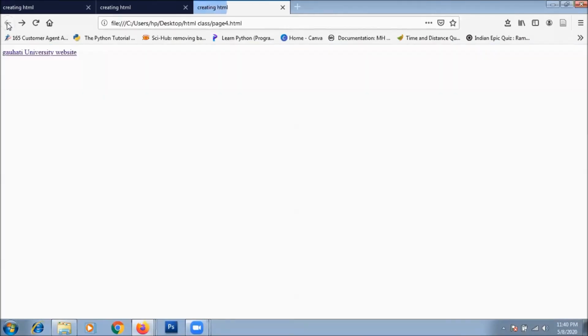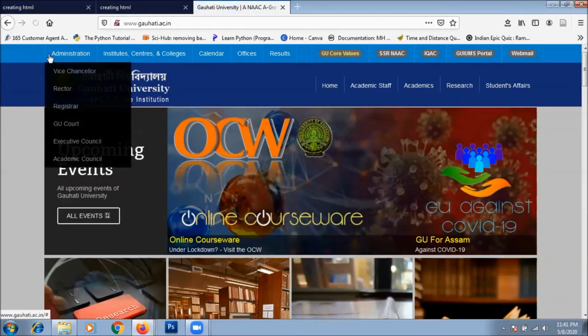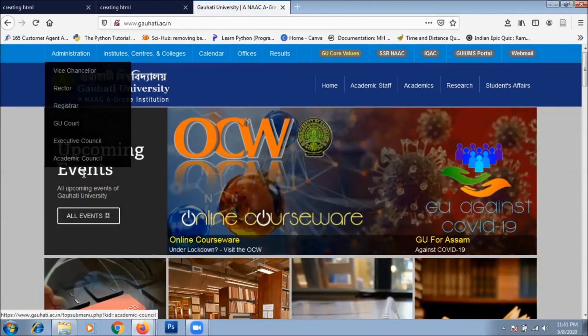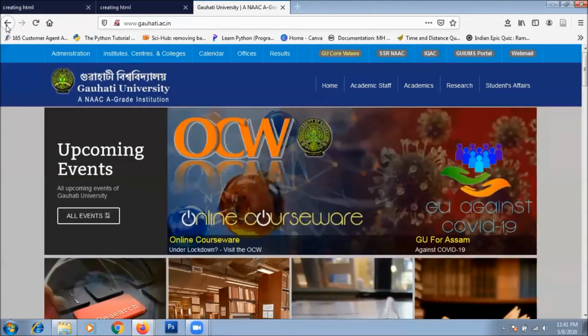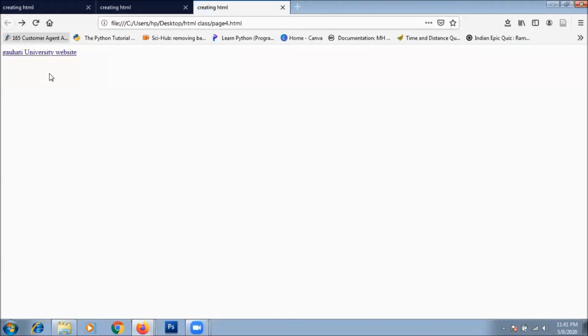Directly we can go. But the important point is that I have connected my laptop with internet. That's why I got the website directly. If you don't have an internet connection, then actually you will not get to see the website. For getting the website, we must have an internet connection. You see now again, directly by clicking on the link, I have gone from my web page to the website. Okay. This is called global link. Thank you.